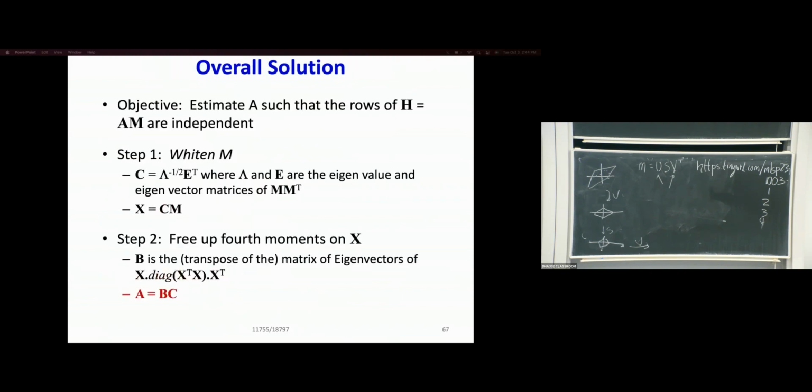So now comes the pseudocode. This is really important for your homework too. The first step we went over, right? First step is whitening. So whitening was doing these two, decorrelating and making the variance standardized. But now the third one is harder. The third one, you have to free up the fourth moment. So you calculate the B term, and then you diagonalize. So make sure you look at this slide. You can take note of it, 67 of 131.